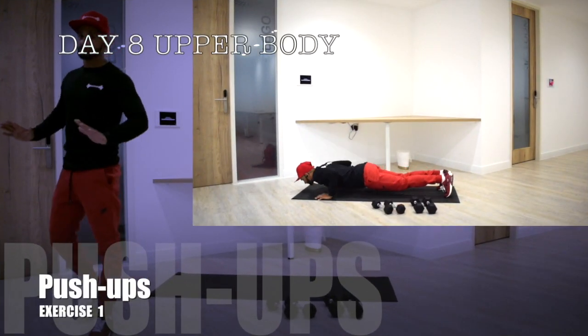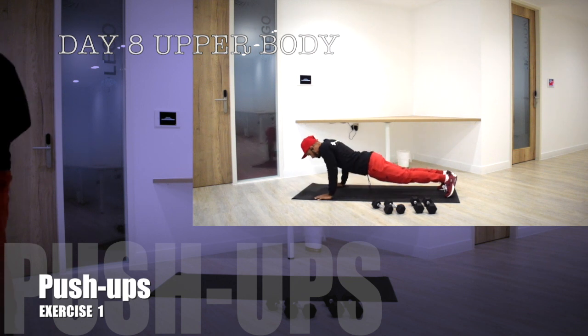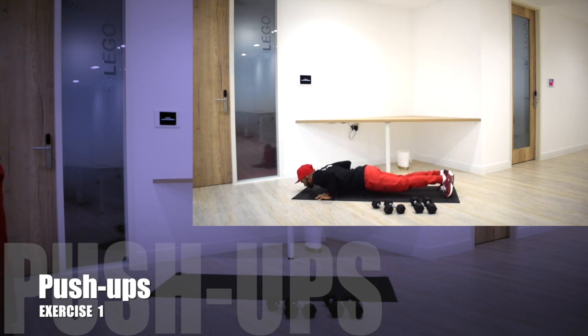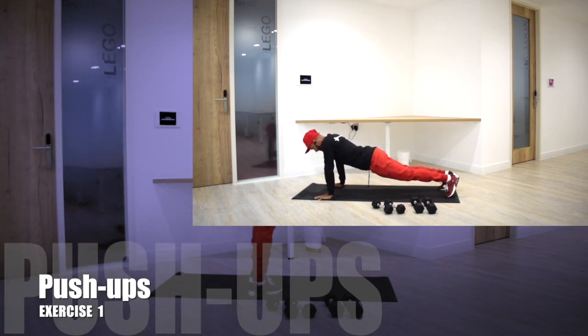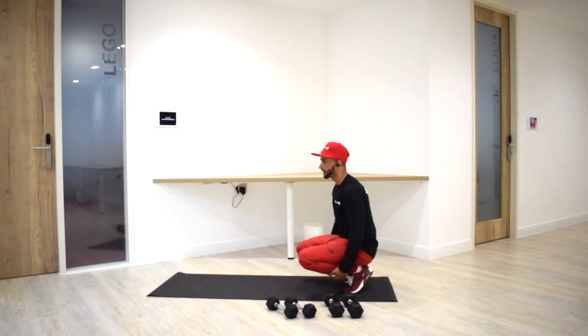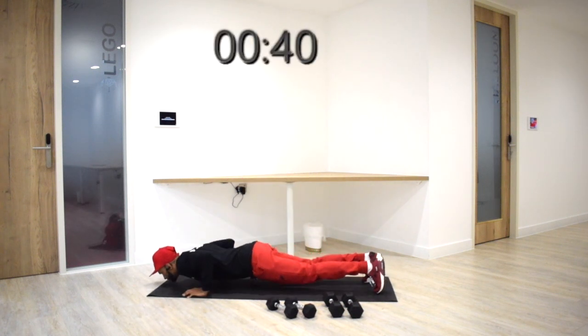Push up. Hands shoulder width apart, down to the floor and back up again, okay? So just look on screen, familiarize yourself because we are gonna start these push-ups very soon. Okay, positions. As many push-ups as we can in 40 seconds. 3, 2, 1, let's go.